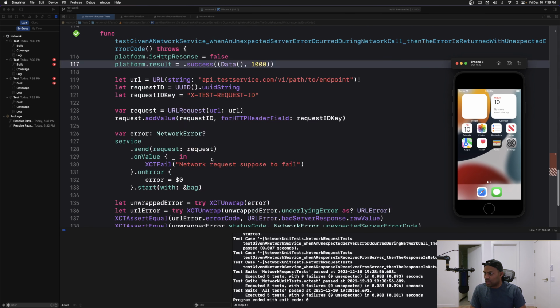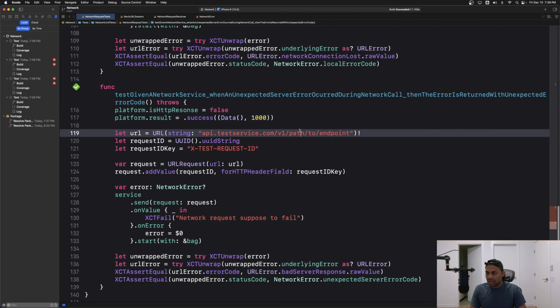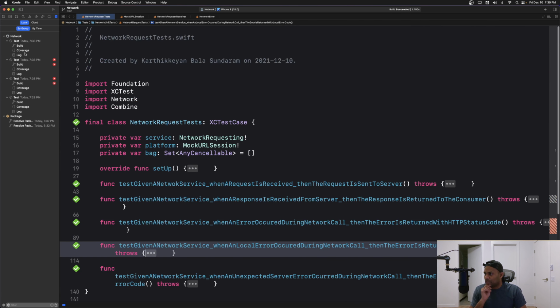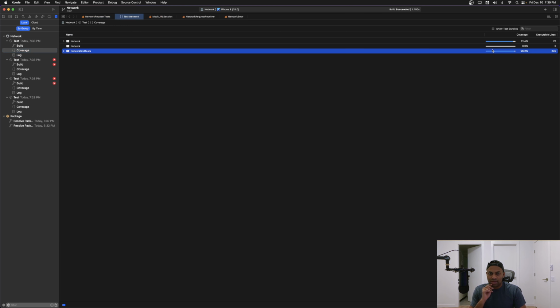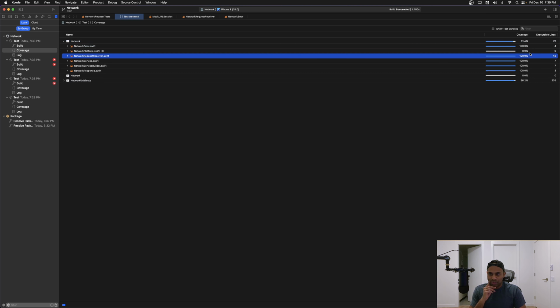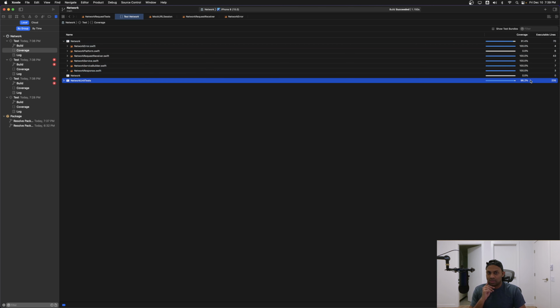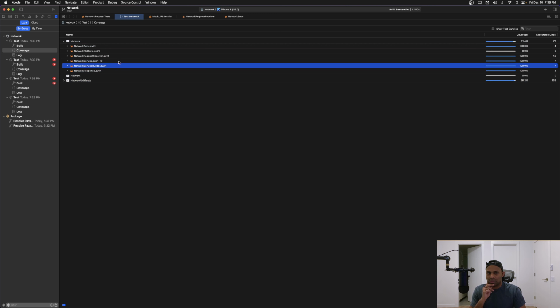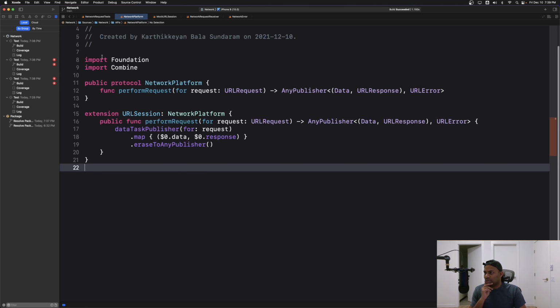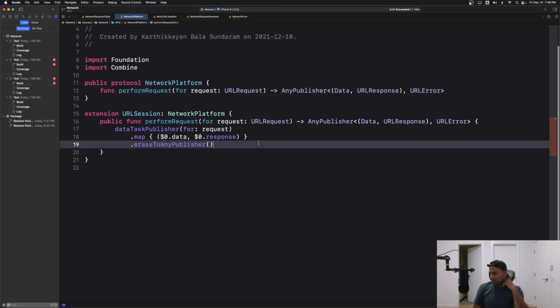Yep, looks like we have all the use cases implemented. Let's see what the code coverage is. 91. Okay, 91. Everything is 100, 100, 100, 100, 100 here. So this is the only place that we are not getting full coverage. But maybe in my next video, I will implement an integration test.